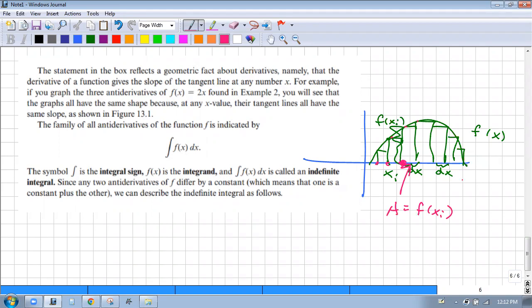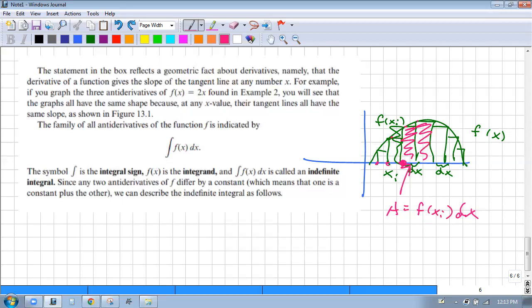So all this is width times height. This is the area of a rectangle. So what they're doing here is this is the width, this is the height, this is the area of a little rectangle. All right. So what this integral symbol is, it's the area underneath the curve. That's what this thing gives us.